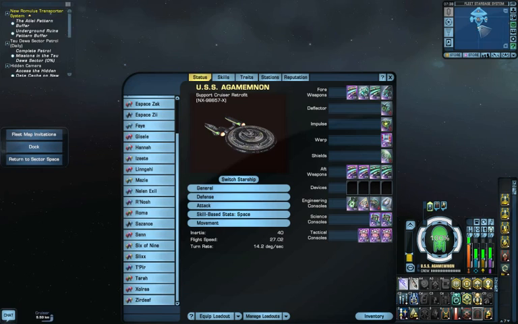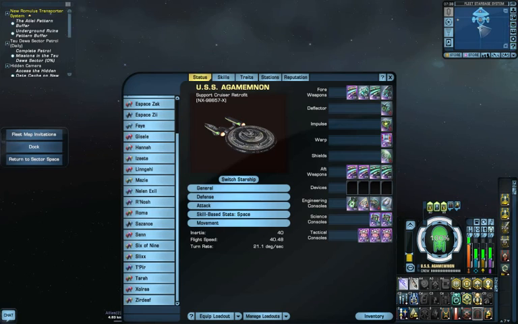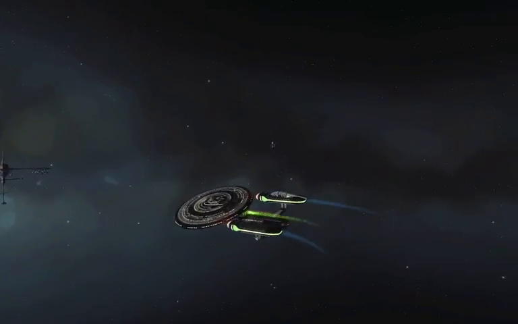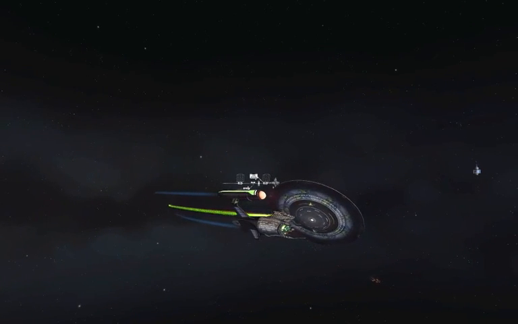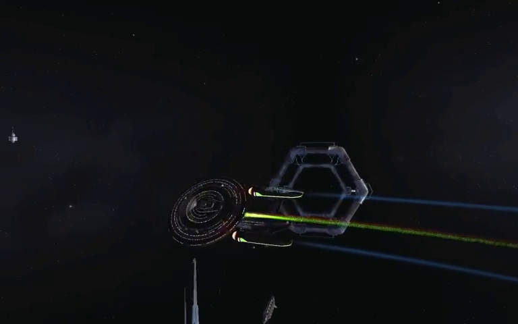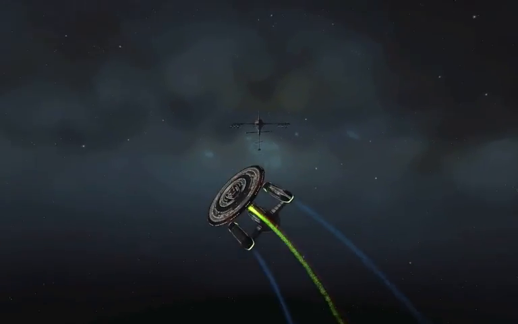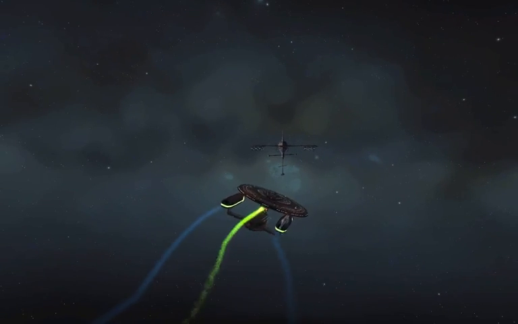Flight speed is 27.2. With Ox to Damps, it's 40.48, and the turn rate is 21.1 with Ox to Damps, which looks like this. Kick it into full speed. Ox to Damps is going to kick out soon. I think it just did. It's not the most maneuverable cruiser in the world, but it looks cool. And while you're charging at enemies, you've got a lot of four weapons going.